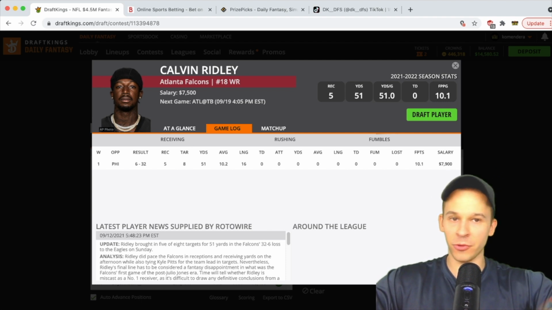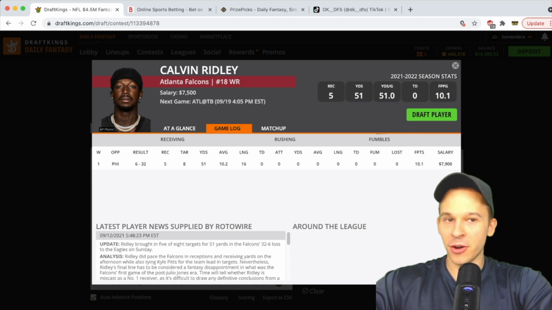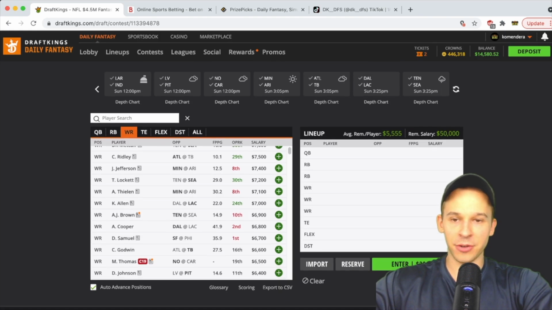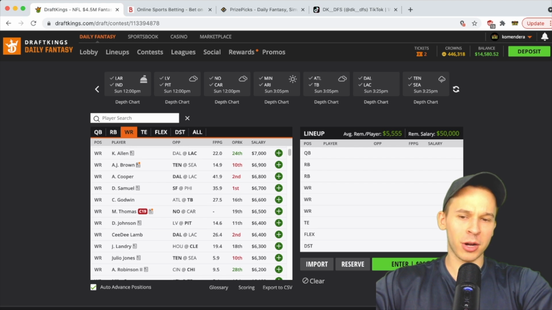But Deshaun Watson and the receivers put up big numbers because of it. So just because they're underdogs doesn't mean you have to avoid these Atlanta guys. I do think they make some sense in GPPs. This mid-range, I think, is where a lot of ownership is going to go.